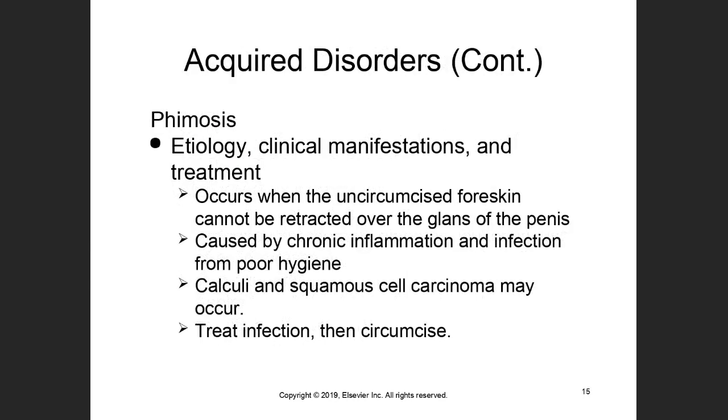Phimosis. Phimosis is the foreskin, okay? Foreskin, that is the prepuce. Prepuce is the skin that covers the penis. If you don't have circumcision, when you do the circumcision, you remove that skin. But if you are not circumcised, then you have the skin, and sometimes when you put the skin back, you can put it to the front. Okay, you can retract the skin, and then that produces priapism. That's the famous priapism.